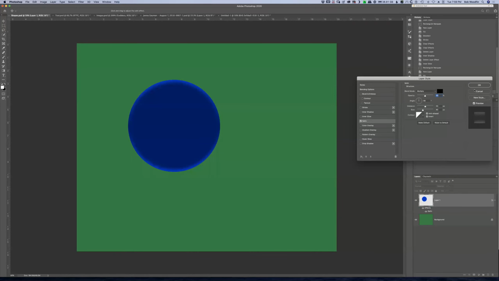We have a multiply blend mode here, and we have a very dark, I don't know if that's black, it may be black, but we have a 90-degree angle on this, and I can push the distance here and the size, and it basically is supposed to give us kind of a satiny, glowy, I don't know what you would call it, look. But you can turn that to give you a little bit more.